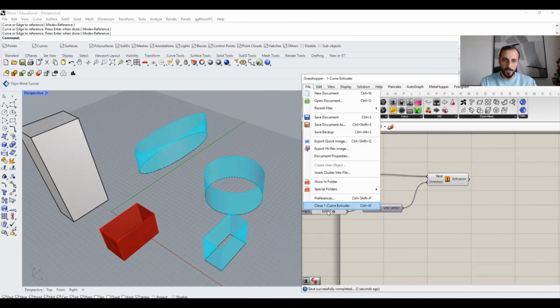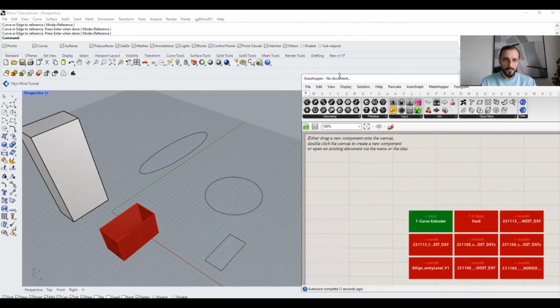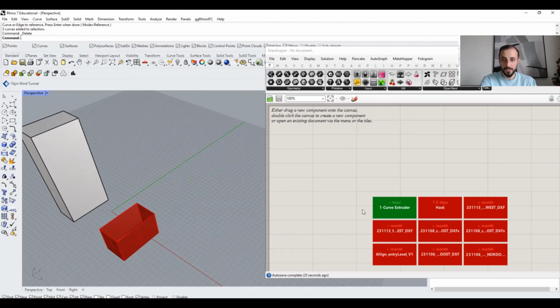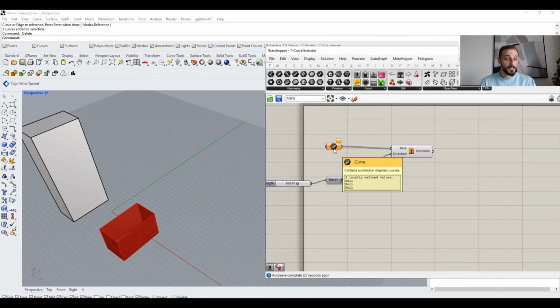If I close this off now, what I'm seeing is my Grasshopper canvas shows me one rectangle in green, meaning the Grasshopper script that you just created is known by the computer, or it can be located by Grasshopper, so you can call it back, right? But let's say if I delete these curves, you see it turns orange and you won't see any results.